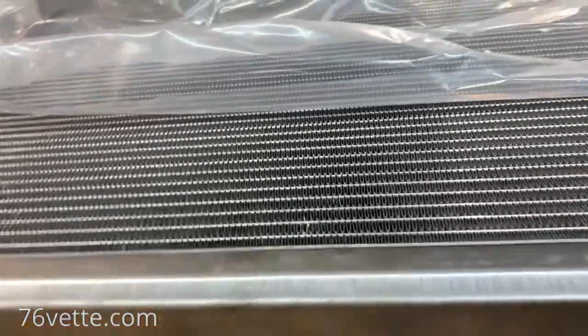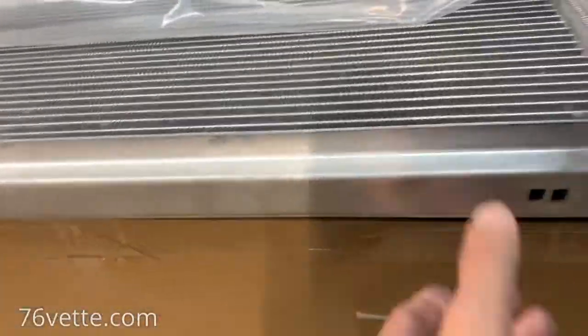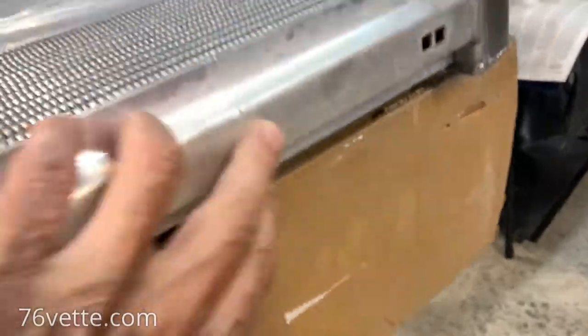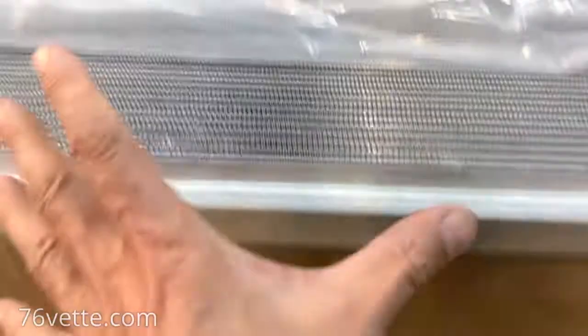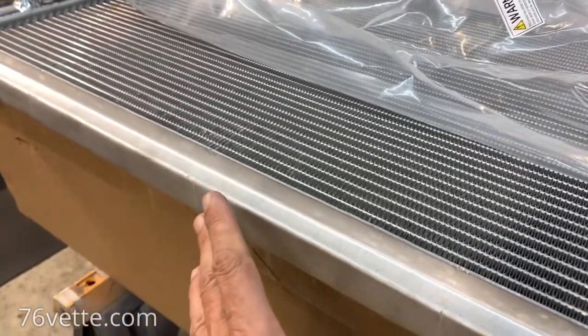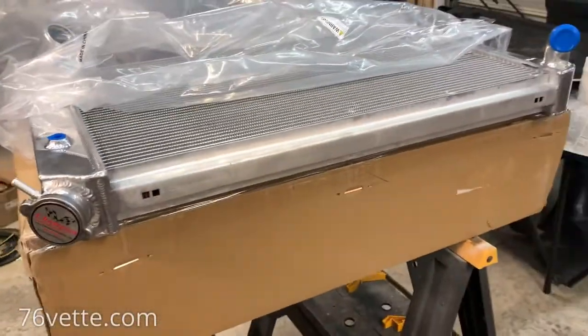seal, both sides. But anyway, I'm going to clean it up a little bit. I'm going to mask this area. Maybe give, this is pretty smooth here. There's a couple little imperfections. I'm going to give it a light sanding. And part of it is going to be covered by the snorkel anyway. But yeah, I think it's going to look good.